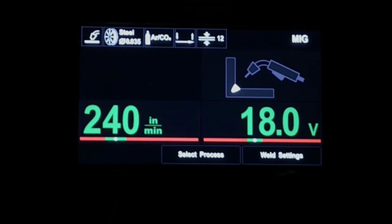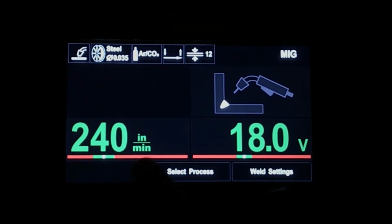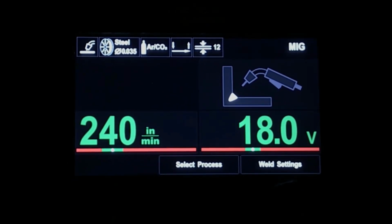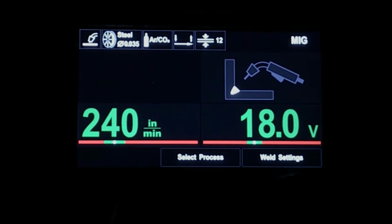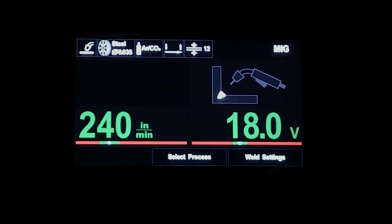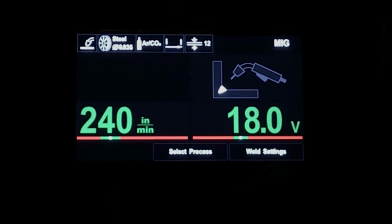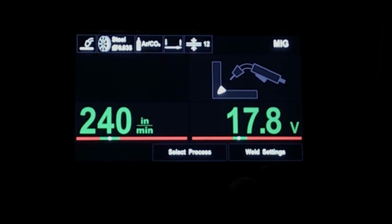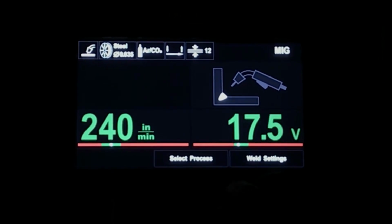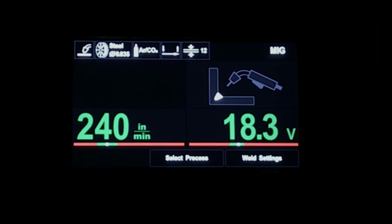And now we see that the machine has given us the suggested presets for both wire feed speed and voltage output from the machine. If you choose to manually override these suggested settings, you simply do that by adjusting either knob for wire feed speed or voltage. However, when your letters go from green to red, that's an indication that you've gone either too high or too low on the suggested presets.